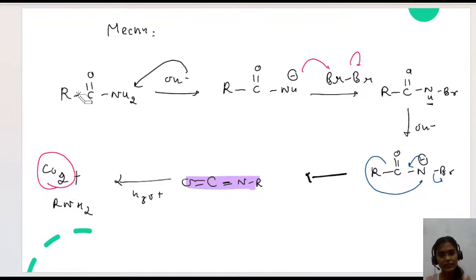Okay, let's proceed with the second rearrangement so that we can observe the trend between them. First of all, any kind of problem with this mechanism? Yes, please. Any issue with this mechanism? Is this clear for everyone? Okay. Again, I'm repeating, it's important. If you are not getting it, let me know. I will explain one more time. Okay, so I hope that's done. So this is all for the mechanism.